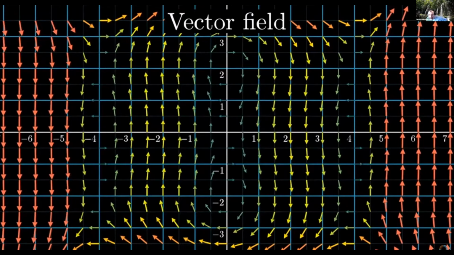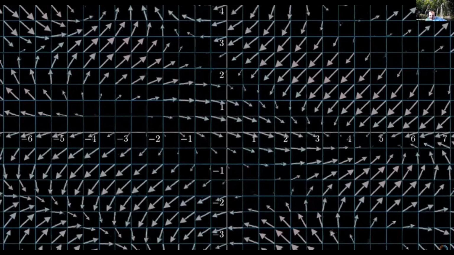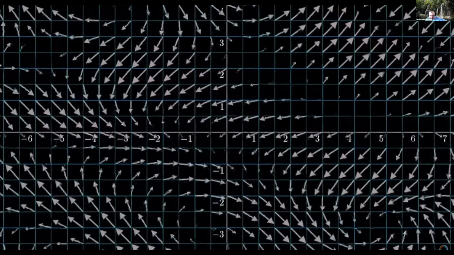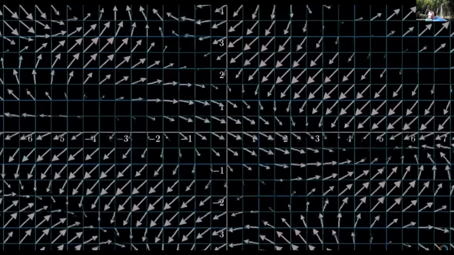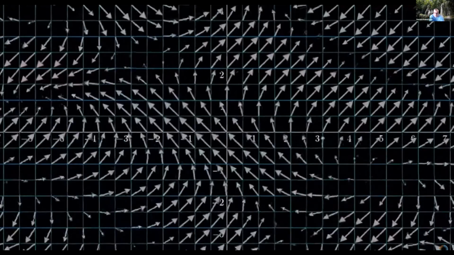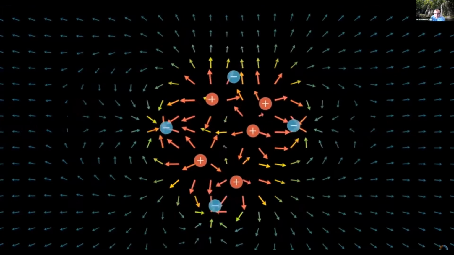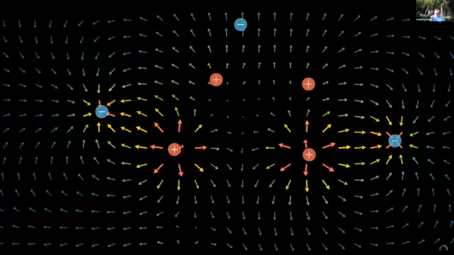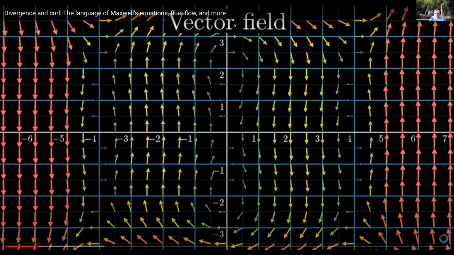Now in principle, vector fields in physics might change over time. In almost all real-world fluid flow, the velocities of particles in a given region of space will change over time in response to the surrounding context. Wind is not a constant, it comes in gusts. An electric field changes as the charged particles characterizing it move around. But here, we'll just be looking at static vector fields, which maybe you think of as describing a steady-state system.